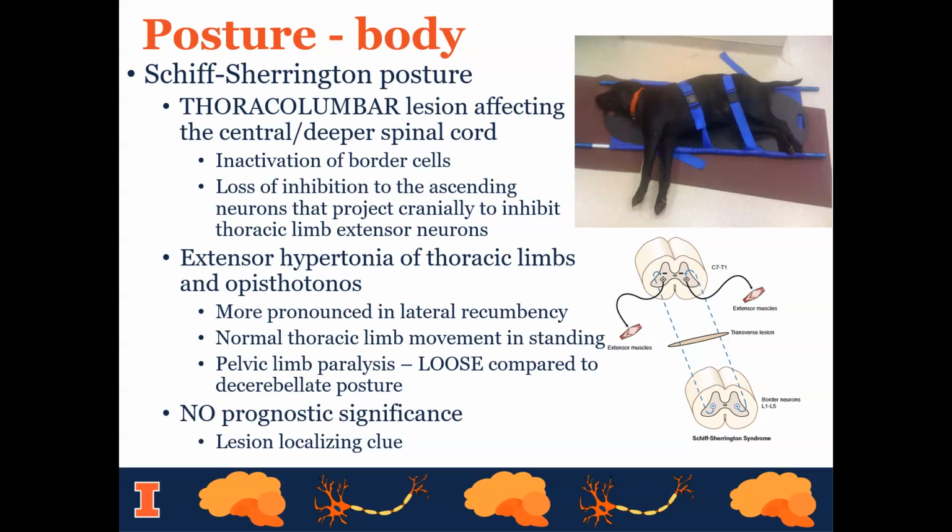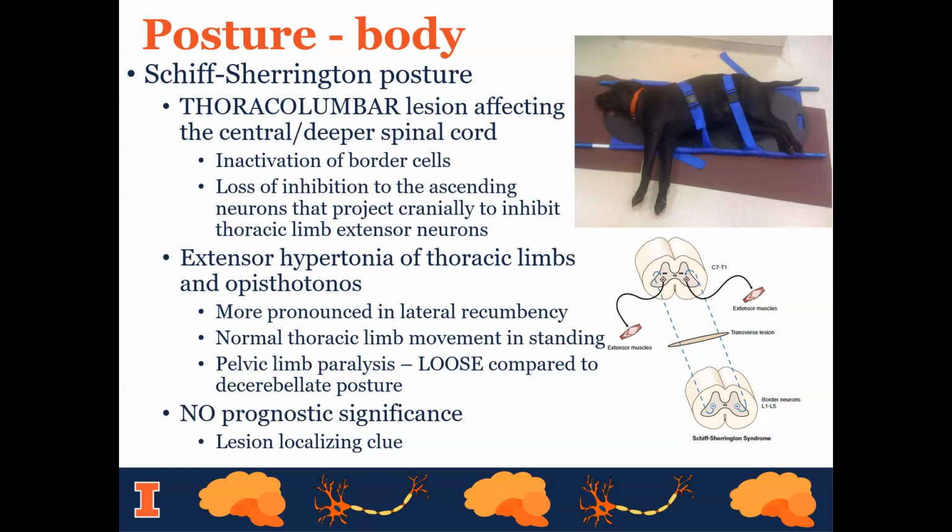So it can come from either a problem inside the spinal cord, like a stroke-like event, or it can come from a very severe problem coming from the outside in, like a very severe disc herniation. So in these cases, the pet will still have opisthotonus or stretching up of the head and neck. The front legs will be stiff and straight forward, but the back legs are very loose and often paralyzed. So they don't have the actively tucked up against the body tone that we see with decerebellate posture. They're just going to be loose and limp.